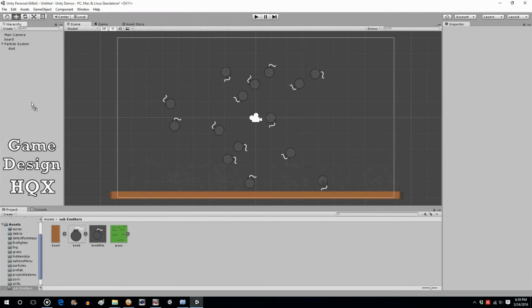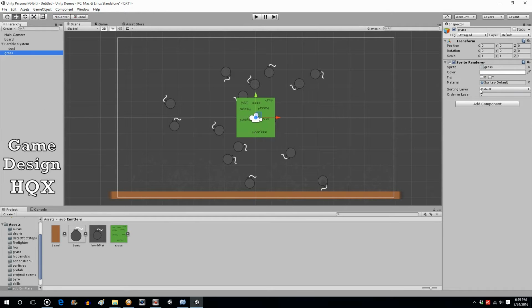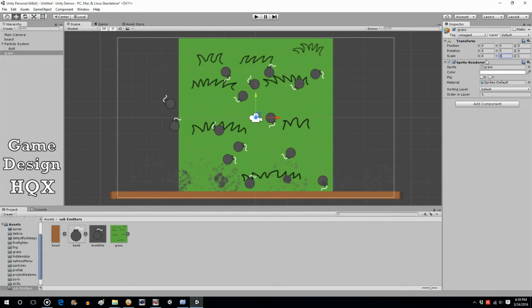Okay, so we're just going to put in a little background here. Set this at a -1, that way the particles are on top of it. And we'll just expand this out to... We probably should tile it, but we'll just scale it out, because I just want something basic.